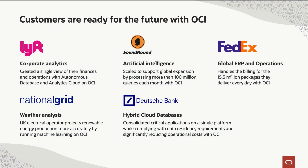Welcome, and thank you for joining us for Oracle Live. I'm Leo Leung, the VP of Product Management, and today we're going to share how you can run your workloads more flexibly and efficiently on Oracle Cloud Infrastructure. Customers are running a wide range of workloads on OCI, from core enterprise applications to artificial intelligence — from processing the 15 million packages FedEx delivers every day to helping optimize the entire UK electrical grid. We're excited to help customers run better in the cloud.